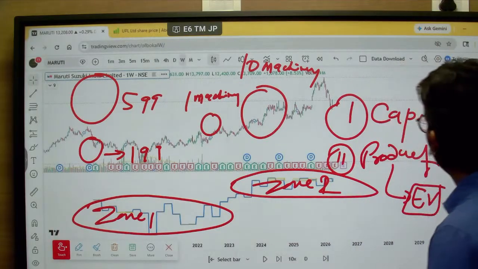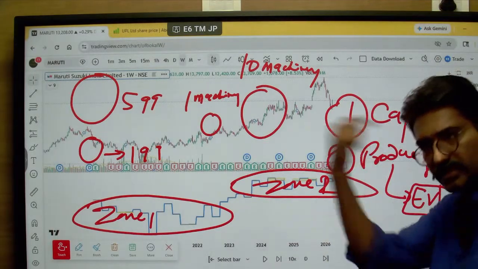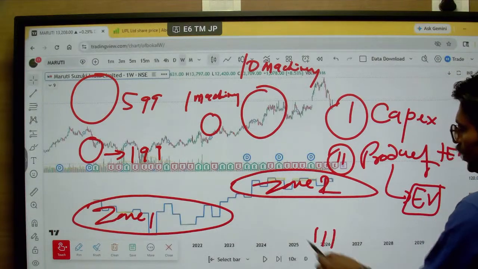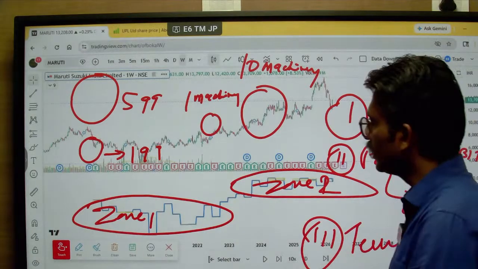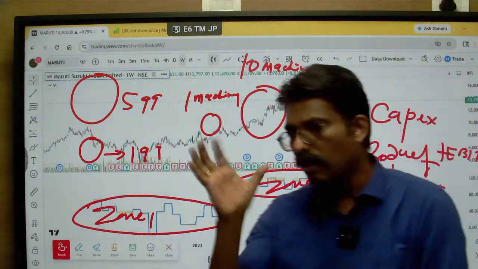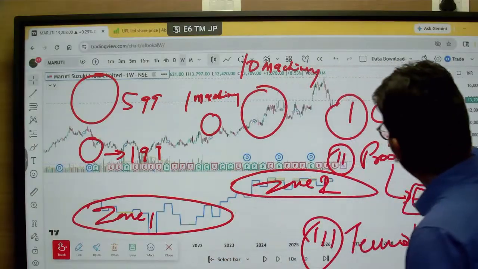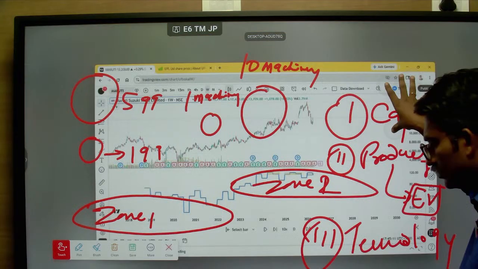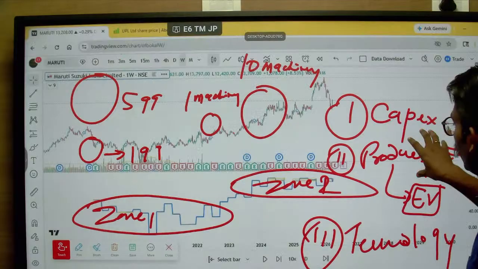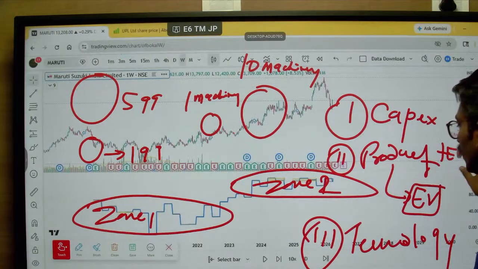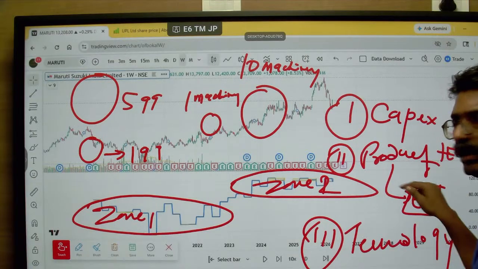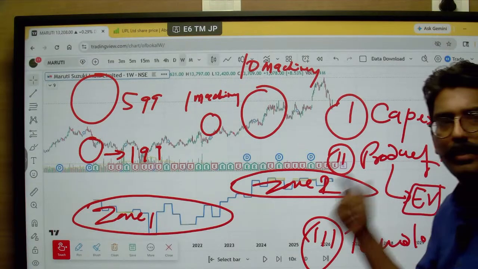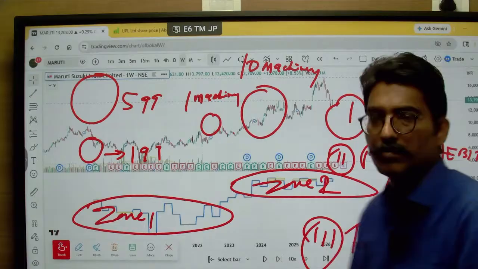So the second is a product launch, and the third is when there is a technology which you have infused. There's a new technological product. In such cases, you would earn better. You are bringing in asset efficiency here, and better EBITDA margins. What has happened with most of the liquor manufacturing companies and sugar companies is that ethanol is giving them better margins. It's a new product which has come.